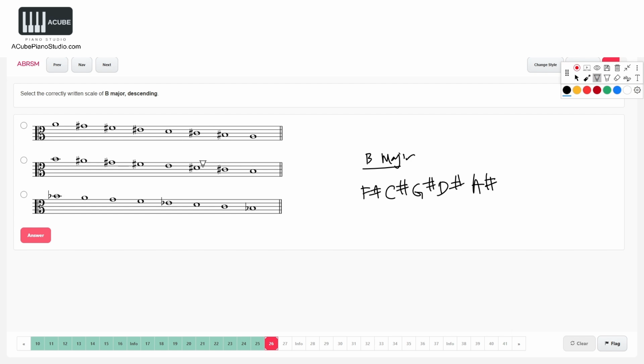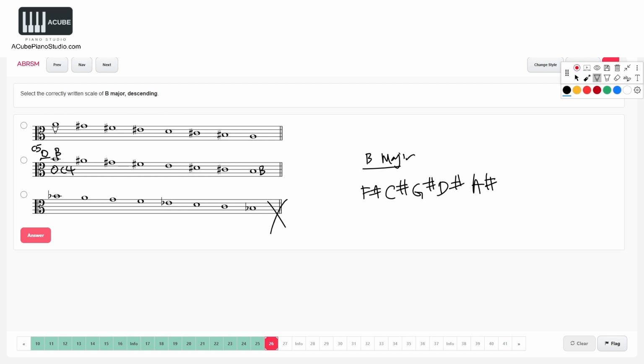But this one has flats, so straight away you don't need to check this, you know it's out, because B major has sharps, not flats. Next, you look at the first note. It's different already. So you check which one is B. This one is your C4 on the octave, and this one is your C5. So this is C, then go down one step is B. So this is B and B.